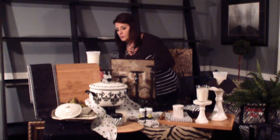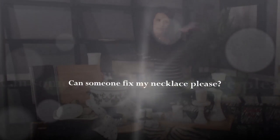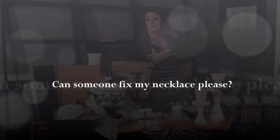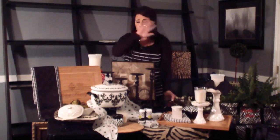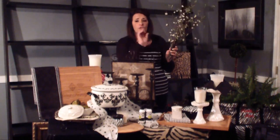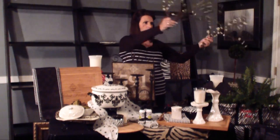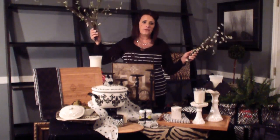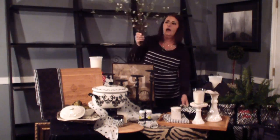Now, instead of you purchasing all the plants in our line, for instance, like the fern, I always carry the fern and it covers up the totes that I use to bring in my display. But instead of you purchasing everything, I like to purchase a couple of sprays and I cut them. These are all cut, and then I cable tie them together so I can spread it out throughout my display and show them how they can do that in their own home.